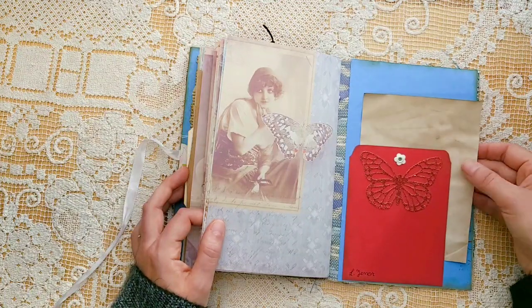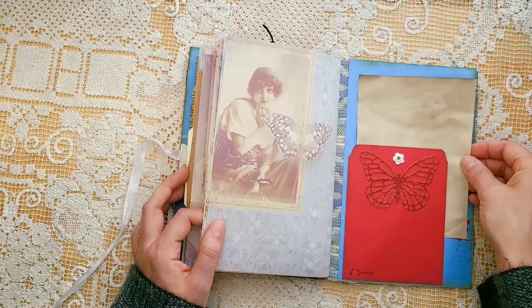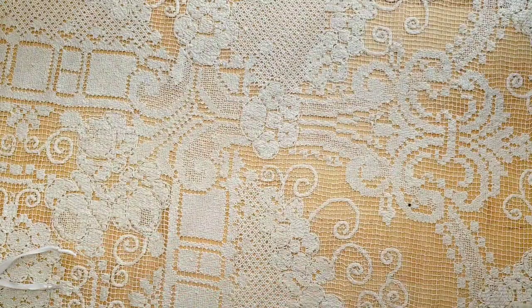And then in the back, there's a little tuck spot pocket with some coffee dyed paper. And this is Upholstered Bohemian. That's in the shop for sale. We have a couple more to look at from other artists today.